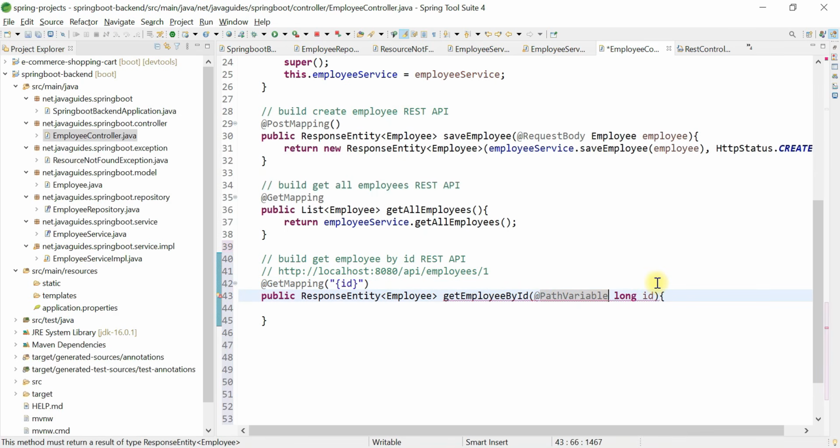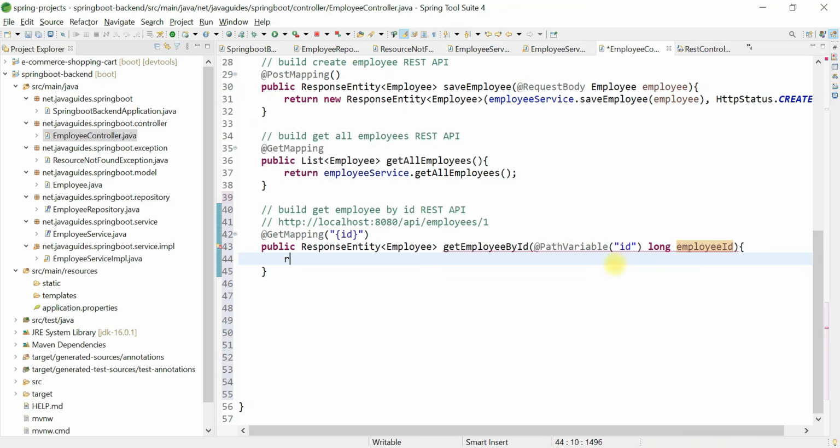So we are going to pass id here. Whatever name you give in the path variable, you should give here as well. This parameter name can be different, for example, I can give employeeId. This id should match the id which we passed to the @PathVariable annotation.